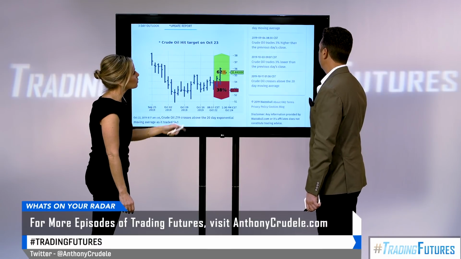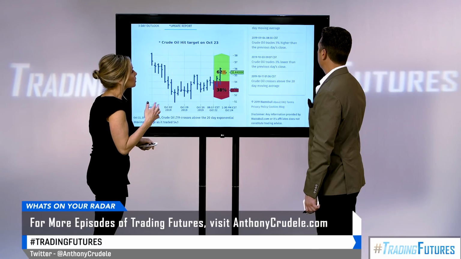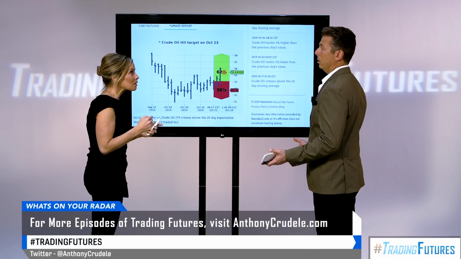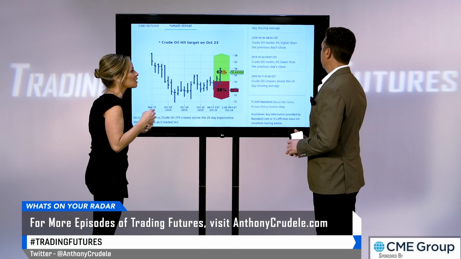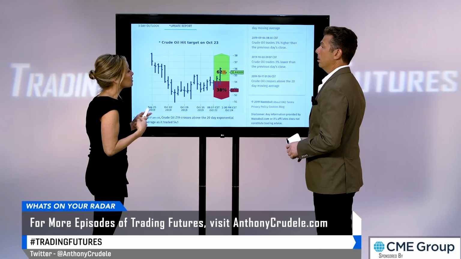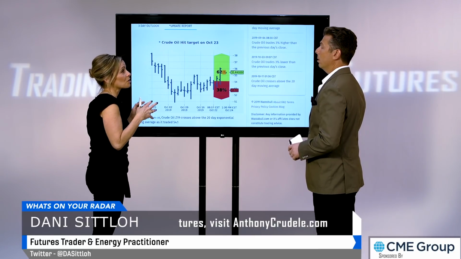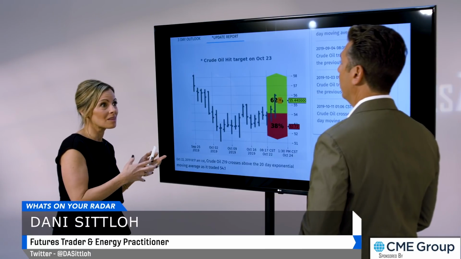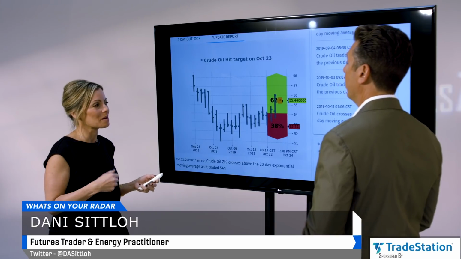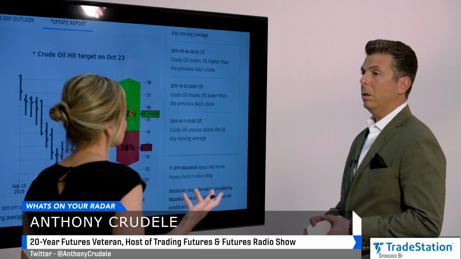And so Crude's story in the last month up until this date: it trades 3% higher than the previous day close, 3% lower than the previous day close, and then it crosses above the 20-day moving average. It gives the user a flavor, and myself a flavor, of what kind of indicators happen within Crude, so that I can get used to it, and also in the back of my mind that perhaps this would be a product I'd want to automate. Yeah.